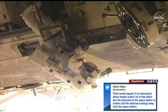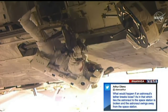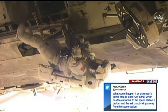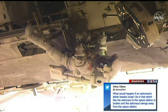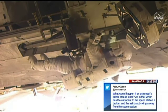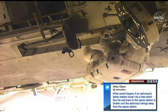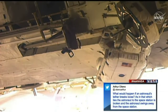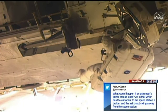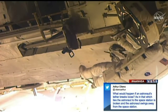Yes, that is a scenario that we definitely do not want to get into and that we've trained a lot to avoid. If you were to completely come off of station without your tether, you have on your back, you can actually see a good shot of Jessica there. Right down by her left hip, you can see a box on the bottom of her life support system, and that is actually called the SAFER, the Simplified Aid for EVA Rescue. It is kind of like a small jetpack that you can use. A hand controller will come out, and you can fly yourself back to the space station.